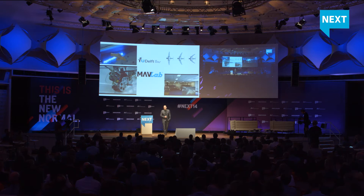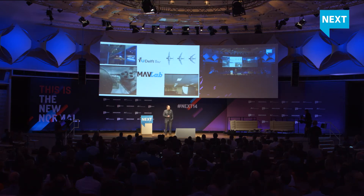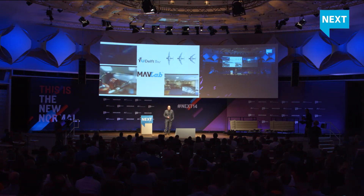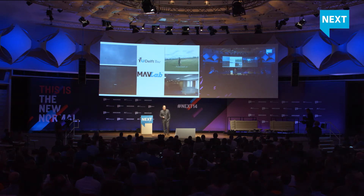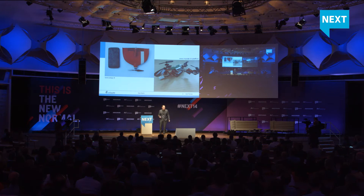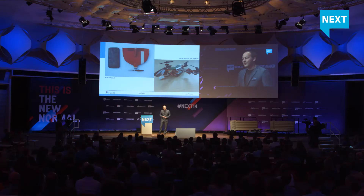We also have flapping wing vehicles, which are a little bit bigger — this one weighs 28 grams, the size of four A4 papers. That's the only weight needed to let this thing fly. Or planes that look like birds, just because we like it. The next step is to make these things smaller. We want to fit them in everybody's pocket. Why? I don't know. Why did you need a smartphone before Facebook was there? You didn't know either, until Facebook came up and you needed your smartphone — and now you cannot live without it anymore. The same thing will happen with drones.